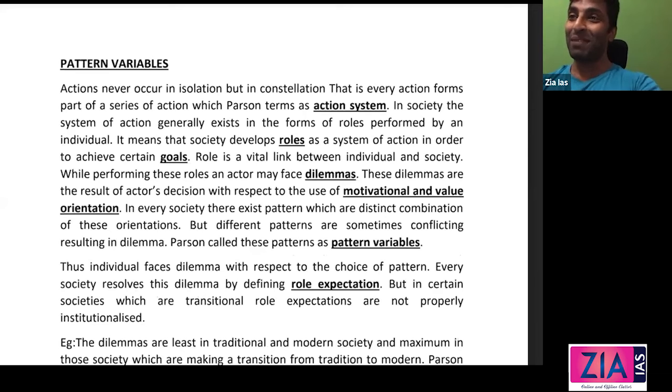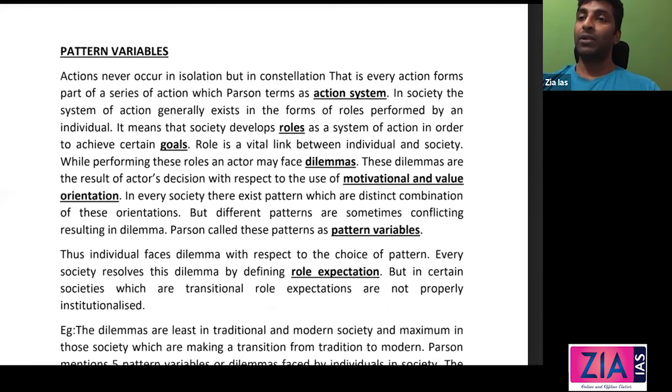If you want to make it complicated, you can see the answers which I've shared with you yesterday. We have made it very simple, and I've added some other answer. You can see how in different ways you can put the same points, right? But it is very difficult even for you to understand at some point of time. But if you repeatedly read this, it will be there in your muscle memory. Automatically, when you see questions connected to that, these things will come, and you will be able to write something which you have learned. From there, you can take and write examples, and things will get easier.